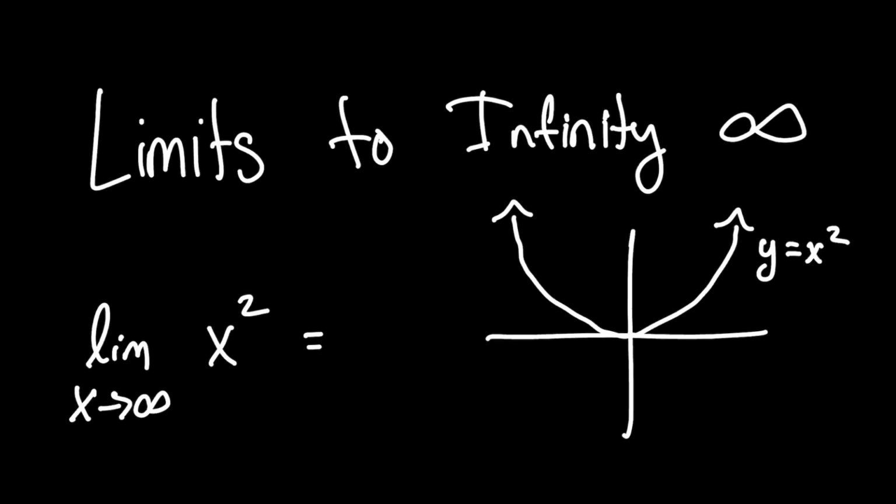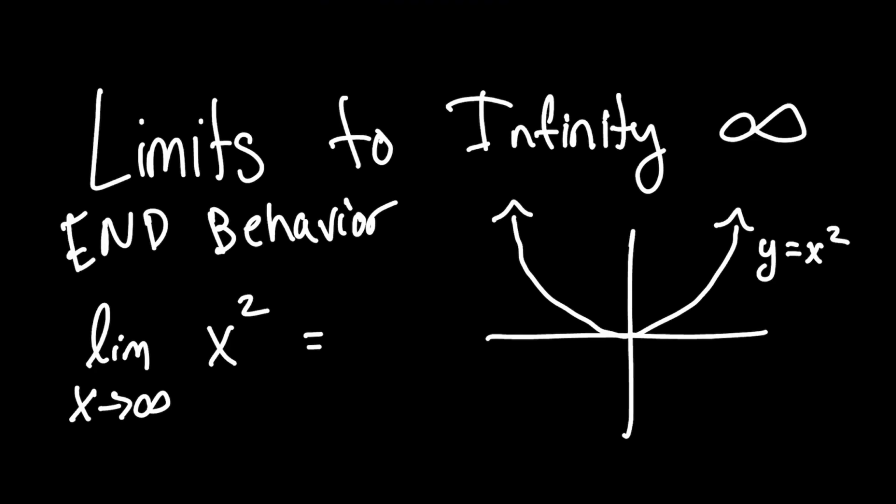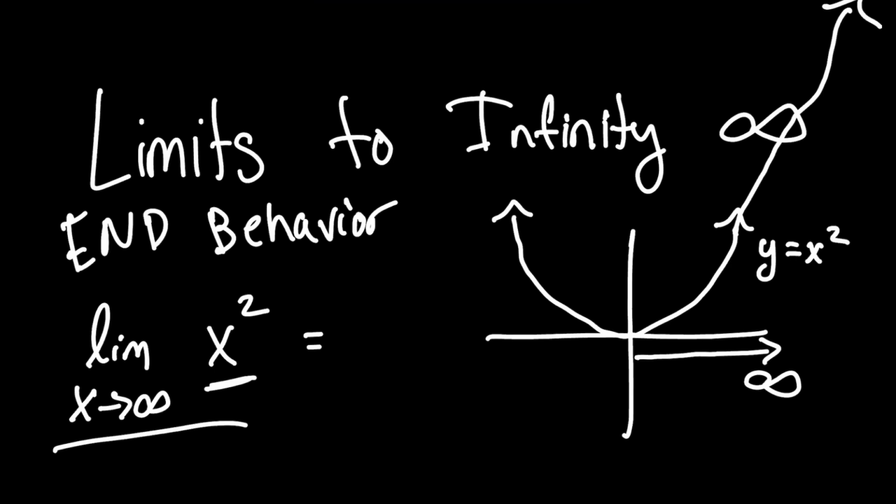Now for limits that we take to infinity. We also call this sometimes the end behavior. We're trying to see what happens to a graph as we get so far to the ends of the earth that it either hones in on a single value or is unbounded and goes up to infinity or down to infinity. So for this limit, we see that x goes to infinity, and this is the function x squared. Well, if we look as we go to infinity, this value is just going to continue going up, up, up, never stopping, without bound. So this limit is going to equal infinity.